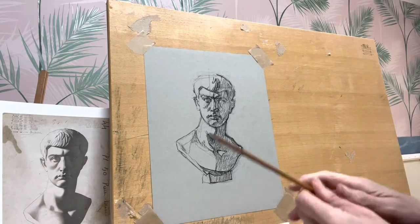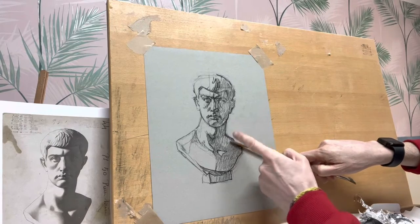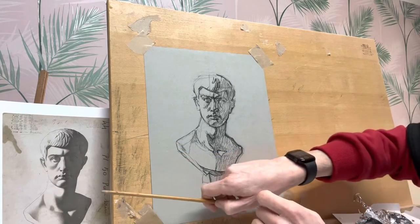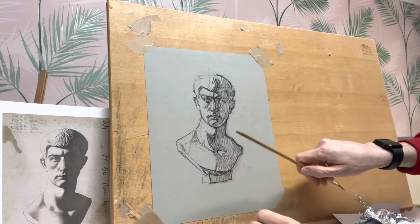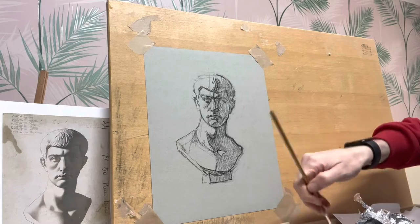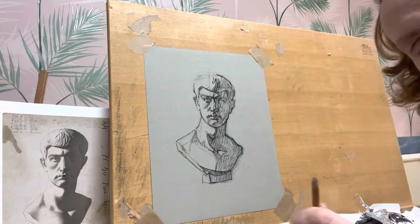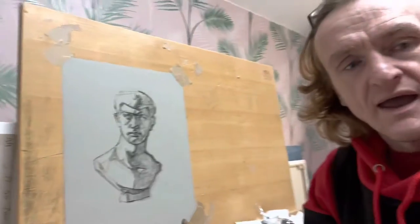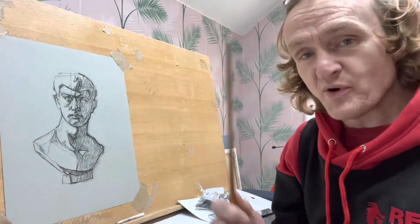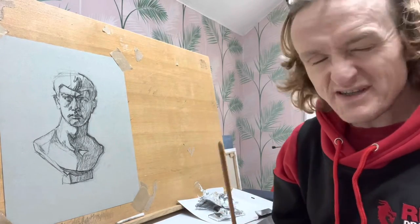It's still probably a little bit too big, and by that I mean the distance here — this distance here, the distance over there is a little bit too big. So I need to bring that in. That's the focus for the next 10 minutes, getting it right. I know I've done it wrong — I've put down the shading and things like that too soon, but that's all right.